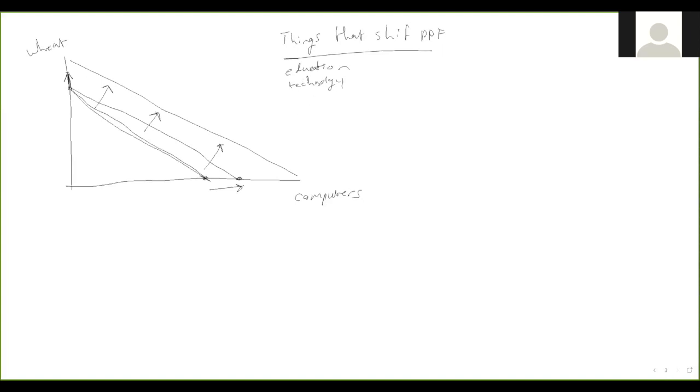But you get the point, right? As the country gets more efficient at producing either of these things, the PPF increases outwards. Also, it doesn't have to be necessarily more efficient production. You could just get an increase in labor hours, so population change. All these things will presumably shift your PPF outwards from the origin.